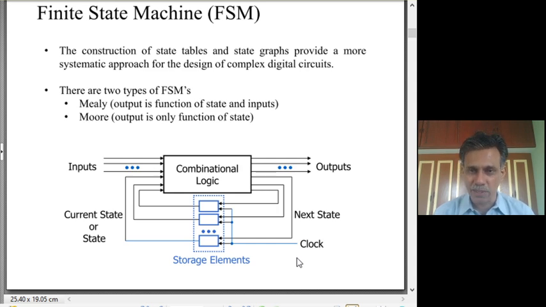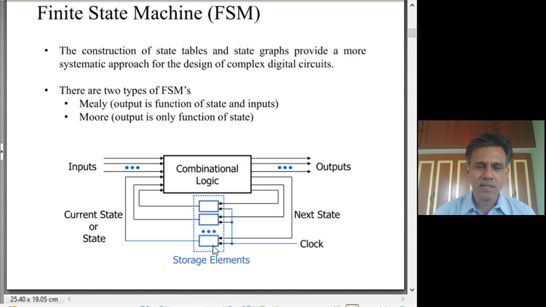State variables are nothing but bits, because these are binary machines. They can only store bits and manipulate bits. To store a bit we know that we need a flip-flop. So the state information is stored in what is called a state register, which is nothing but a group of flip-flops, each one storing a state variable which constitutes the state of the machine. So we have a storage element which has a number of flip-flops. These flip-flops together constitute the state register. As we know, a register is one which has a number of flip-flops.